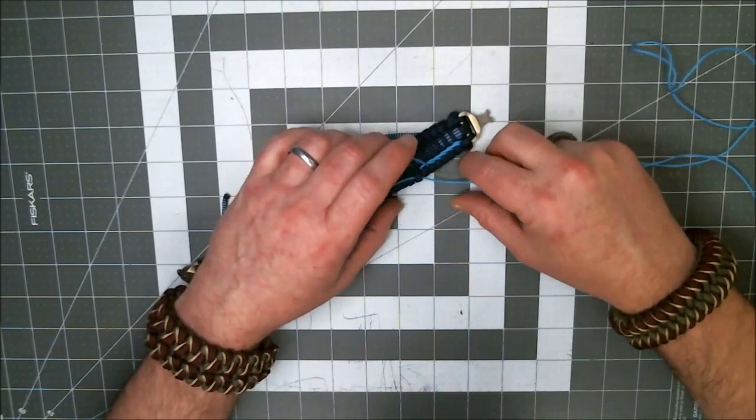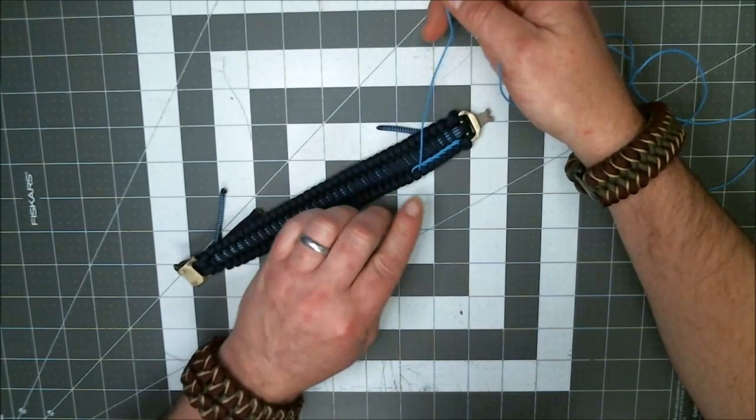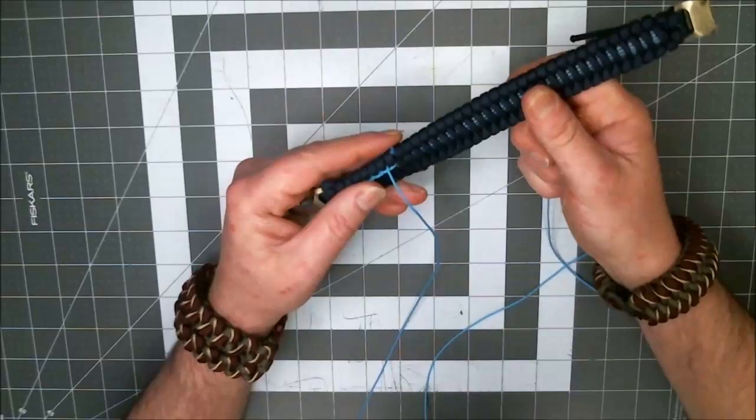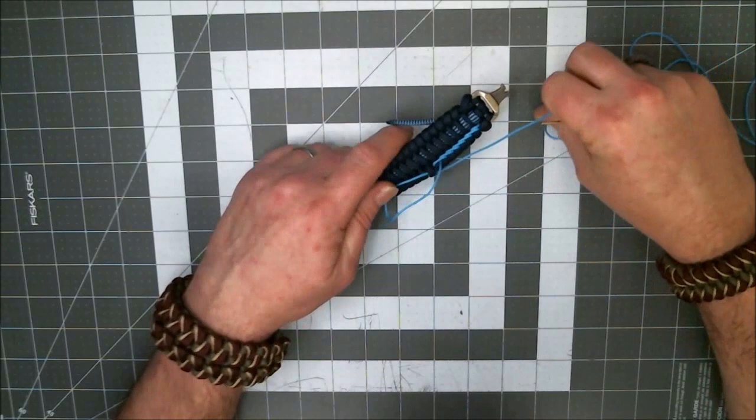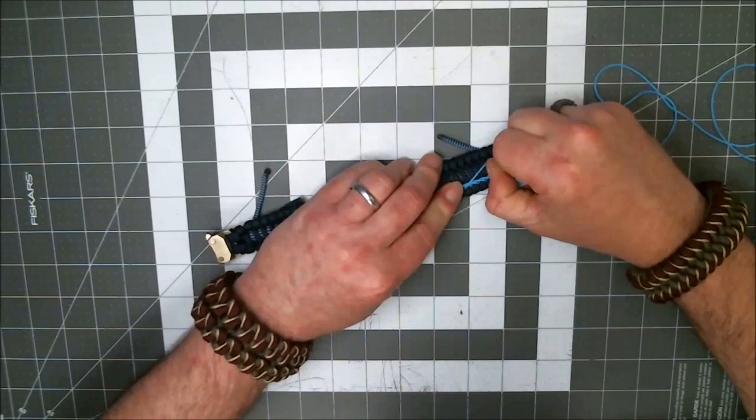See how pulling it in that direction is causing it to sit down in that little groove like we want. Pull it tight, flip it around. Over two. Under one. Pull it. Over two, under one.